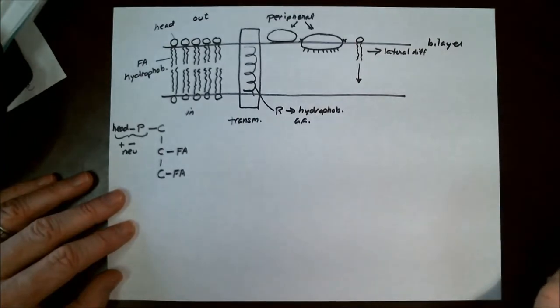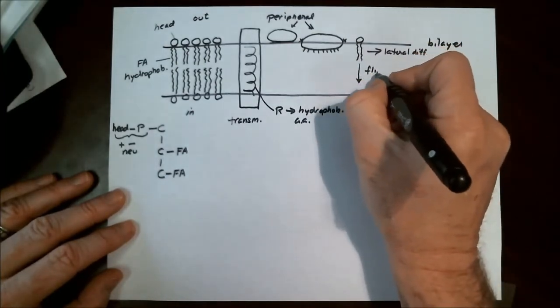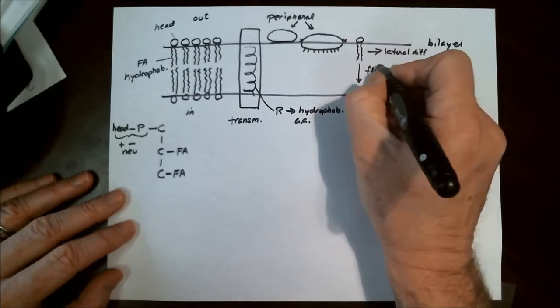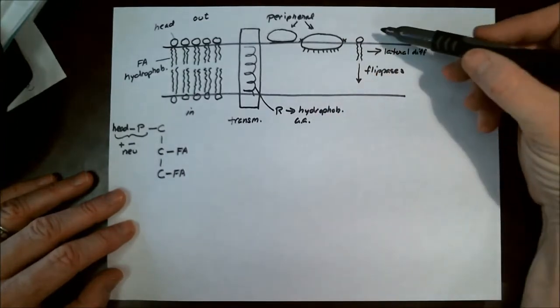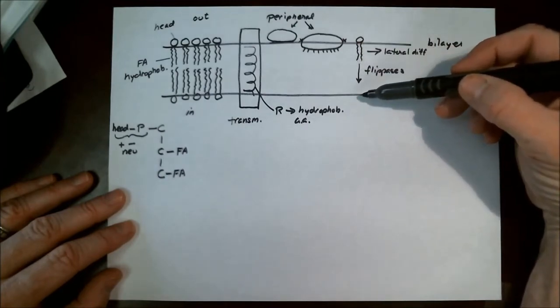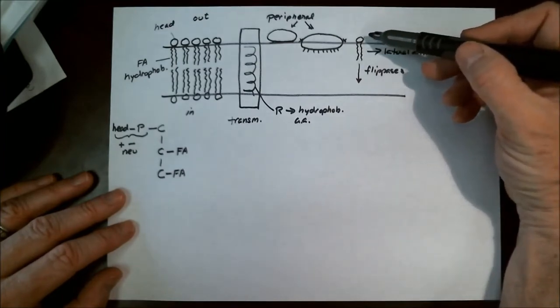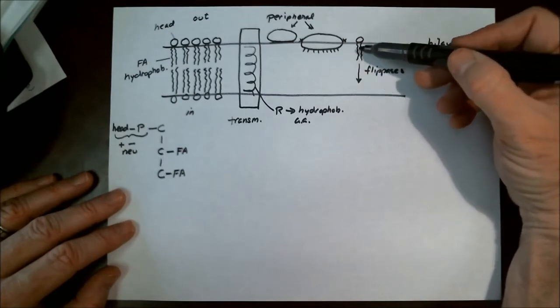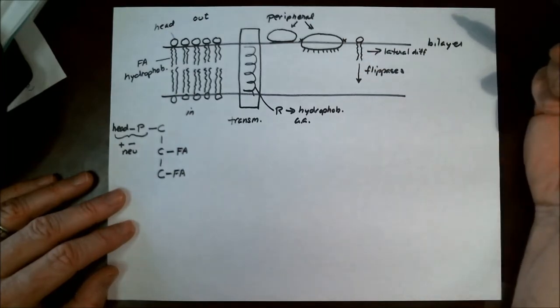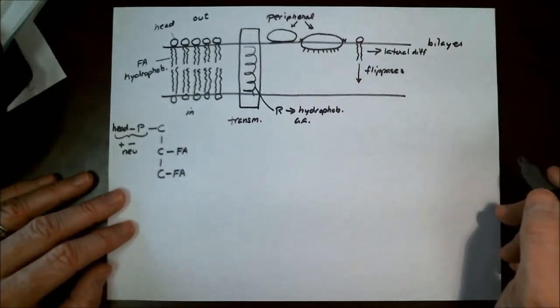a phospholipid, essentially flipping it from one side of the membrane to the other, takes a very long time unless we have the presence of enzymes called flipases that can flip essentially a phospholipid from one side of the bilayer to another. The enzyme flipases are required because the polar nature of the head group has to be shielded from the hydrophobic domain of the intramembrane space in order for this transition to occur. Once you have flipases present, these transitions can occur very, very rapidly.